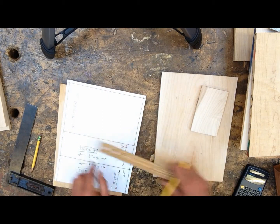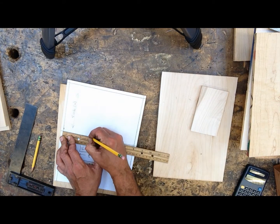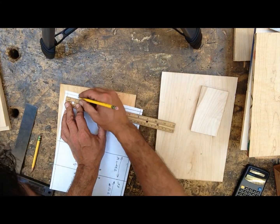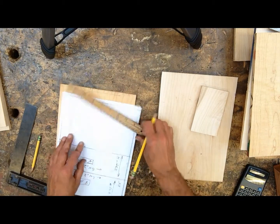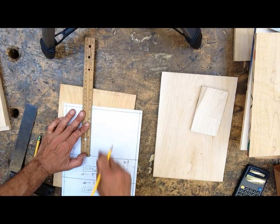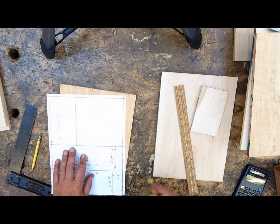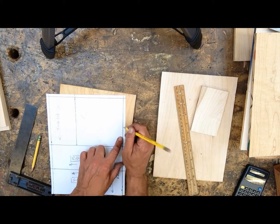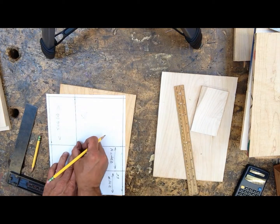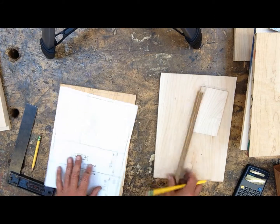2.75, not 2.5. So I'm going to measure it 2 3/4 here. 2 3/4 here. And I'm only drawing my line on the top half of my paper because I need my full lengths here. There's one cut. And then I'm going to measure again from this side over because this cut's going to take off a 1/16 of an inch, and I need to be very careful where I cut that. So I'm going to use the center part as waste material.